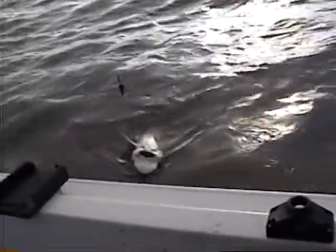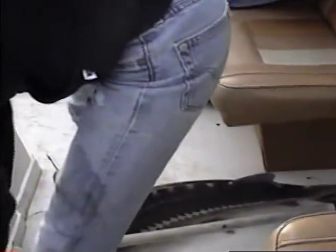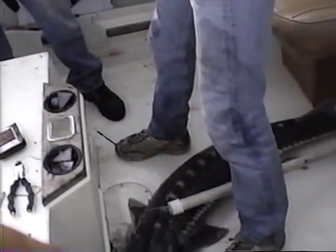Okay, he's too big. Get the snare. And that's too small. He's got to get the snare. Okay, now he's got to put it inside the pole and then onto the fish. All right, got it? Yeah, got it. All right, watch out. Back up, everybody. All right. Release it. Hold it. Okay, now he's going to release the hook, so we can get the pole out of the way. All right, nice fish, Frank. Nice fish, Frank, thank you very much. Hey, my first keeper, all right.